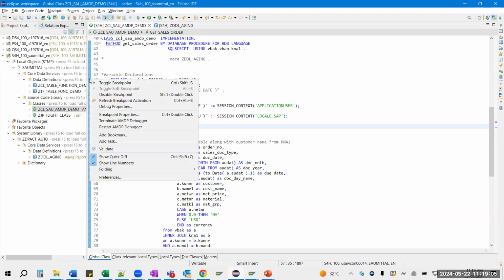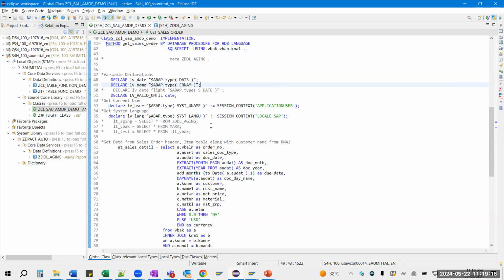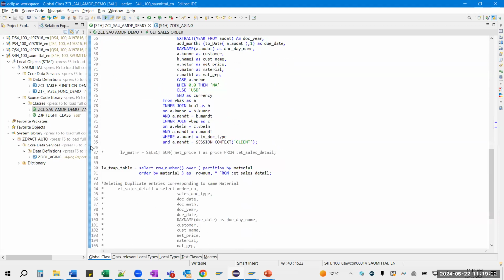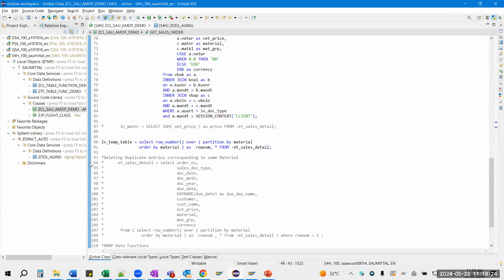Now, what do we mean by soft breakpoint? Soft breakpoints are used whenever you are in debugging mode. Suppose you are already debugging the AMDP, you are at this point, and you want to go directly to that point. Like we set runtime breakpoints in our normal ABAP debugger, you can use toggle soft breakpoint.